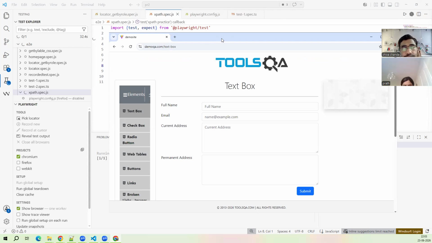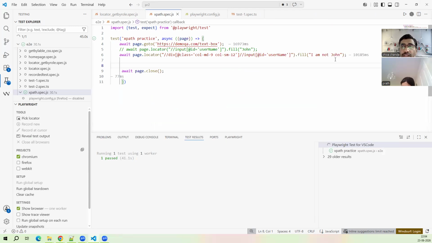It identified that locator. Yeah, it is identified. I am not John. It is entered. That's it. It will just close. It is entered, I am not John, and it is closed. Simple. Got it?